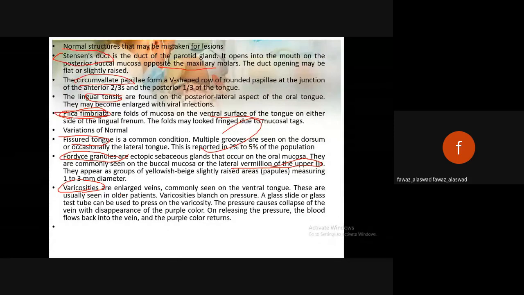There are two terminologies which you have to separate between. First of all, the vascular malformation, the varicosities, and the hemangioma. So what are the differences between these terminologies? Is there any difference in dealing with this anatomical variation, or any difference in the way we deal with it?